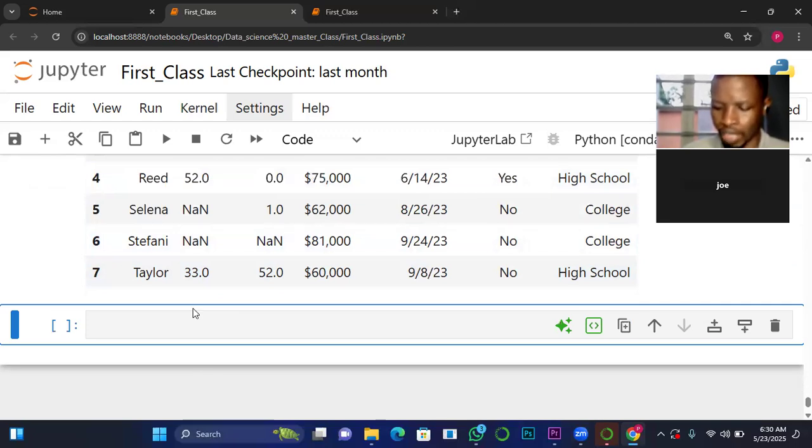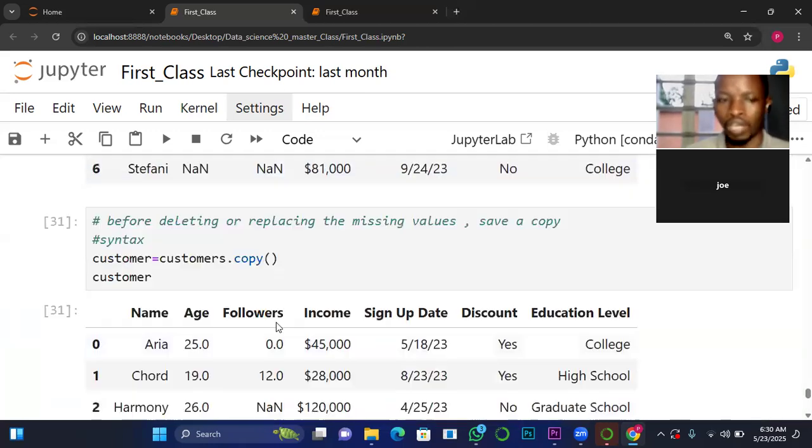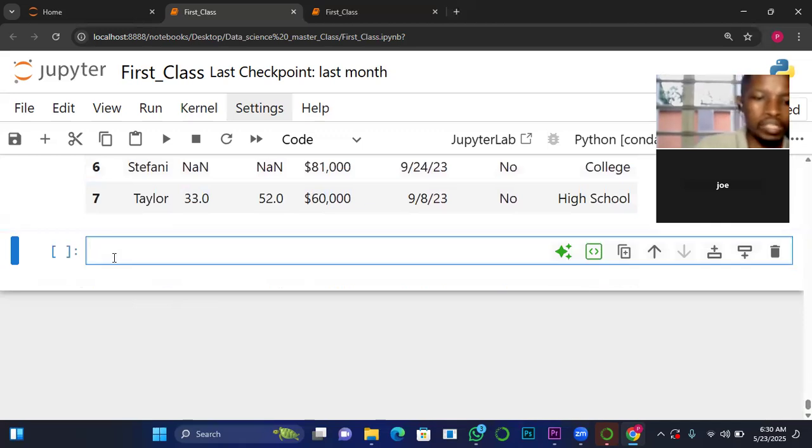So we have saved a copy of it and we have checked for missing value. Now we confirm when we run this that actually there are places where there are missing values. So how to replace? Now to resolve the missing values using dots. In this case, we are replacing them. We are not deleting. Using filler.